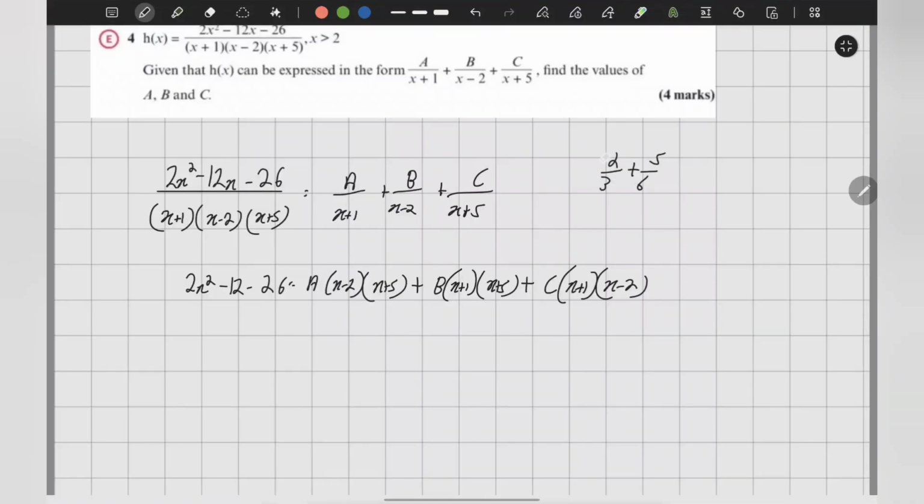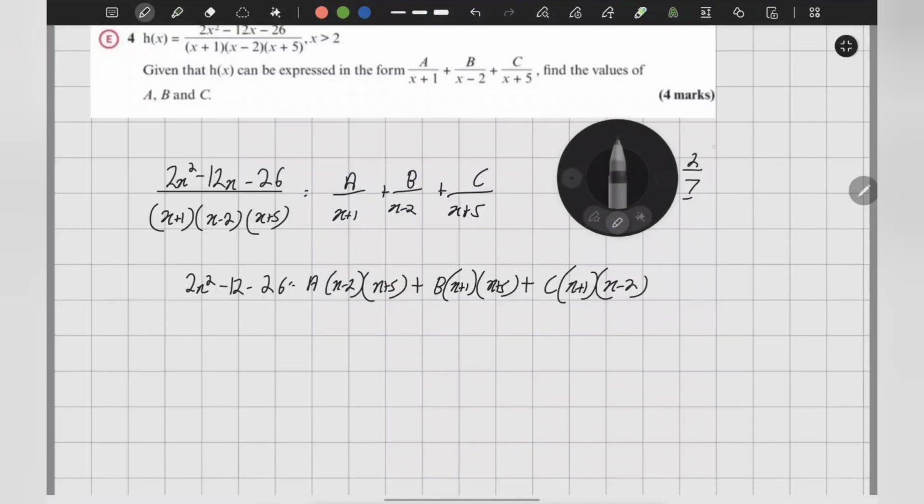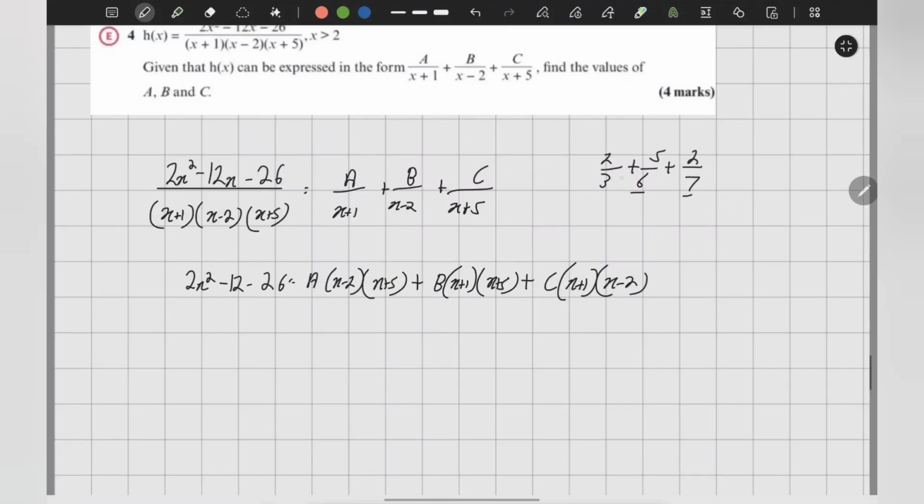So over here all we've done is, when you have fractions, let's say I had 2 over 3 plus 5 over 6 plus 2 over 7, obviously these don't have an easy to find common denominator, so what you can do is multiply the 7 and the 6 by the 2, the 5 by the 3 and the 7, and the 2 by the 3 and 6. So that would make it all have the same denominator. So over here I've just done the same thing. I've just timesed the other 2 factors by the one we already had.